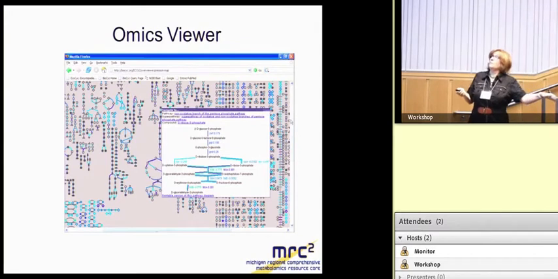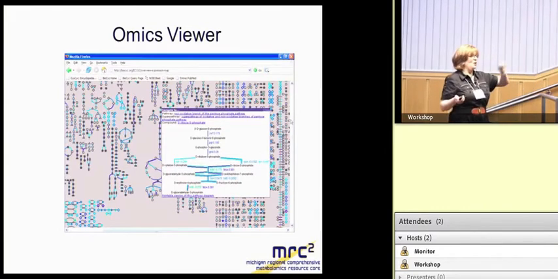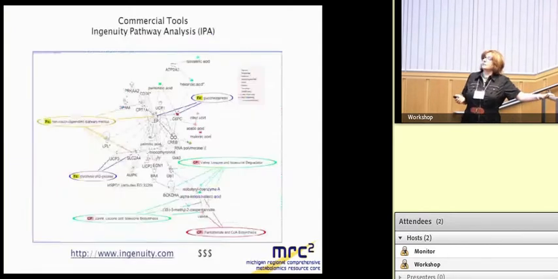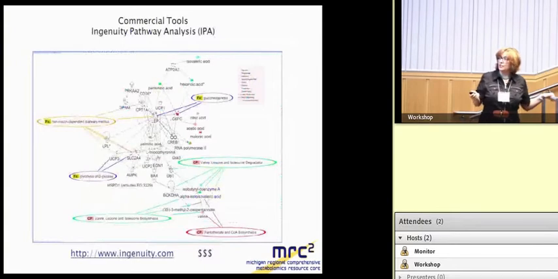But anyway, that's a useful way to visualize data, and it's a definite step forward compared to printing out a KEGG pathway chart and taking a highlighter and showing things on that sort of map. I always joke that the highlighter is my favorite bioinformatics tool. Anyway, what I'm going to do next, I'm going to mention a couple of commercial tools, full disclosure.